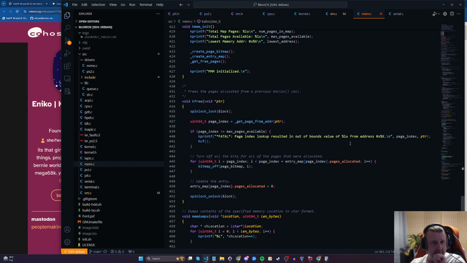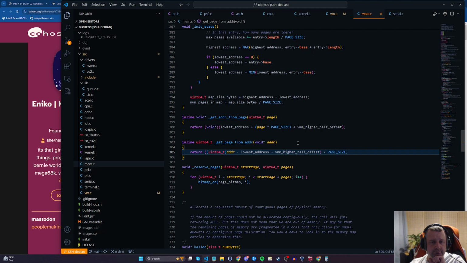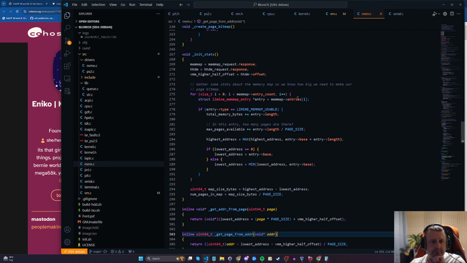Get address from page. So as I'm iterating through the memory map and I find a usable memory map region, I'm tracking the total bytes, the maximum pages available plus equals that length over page size, and the highest address. Oh no, it's not a bug.